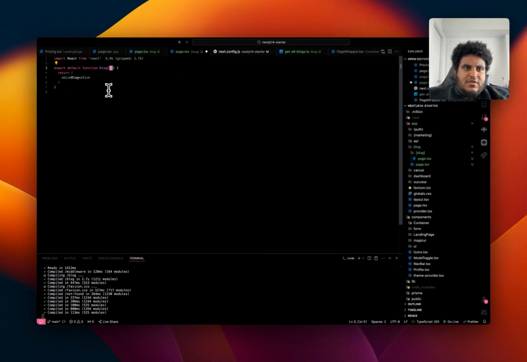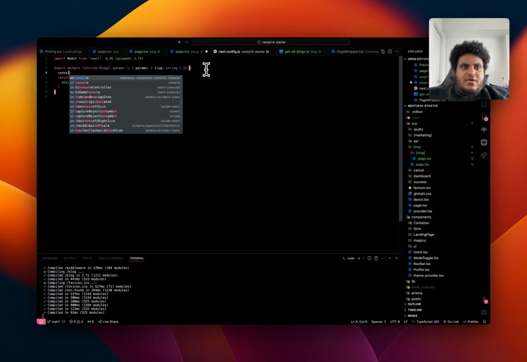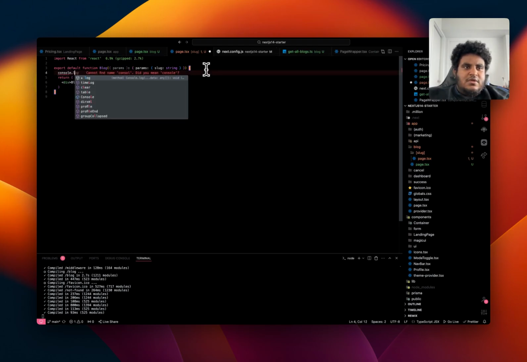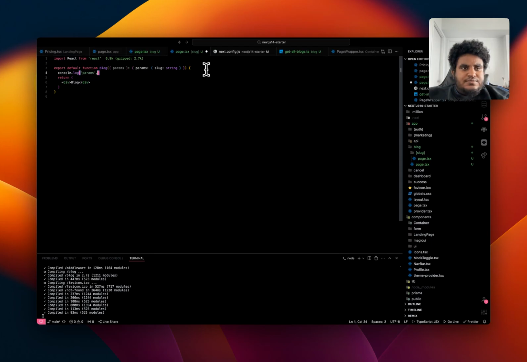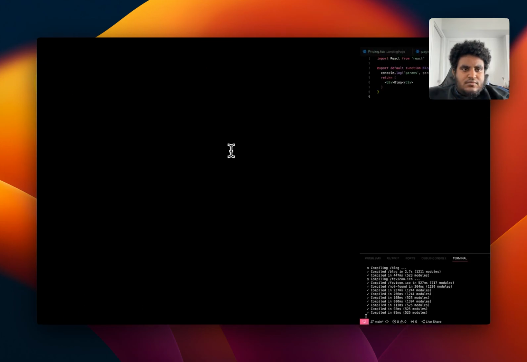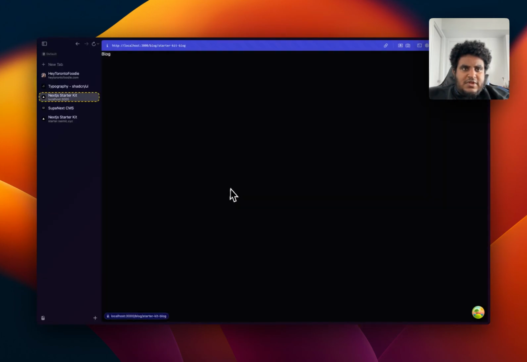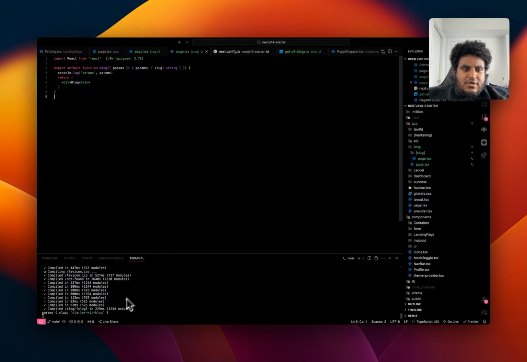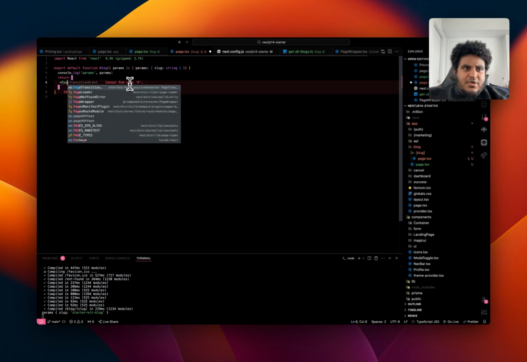So that, and here I believe we get the params, and params are going to be slug, which is a string, and we're going to console log params. All right, so if I click on here, takes me to blog. Perfect. Now let's just wrap this with page wrapper.